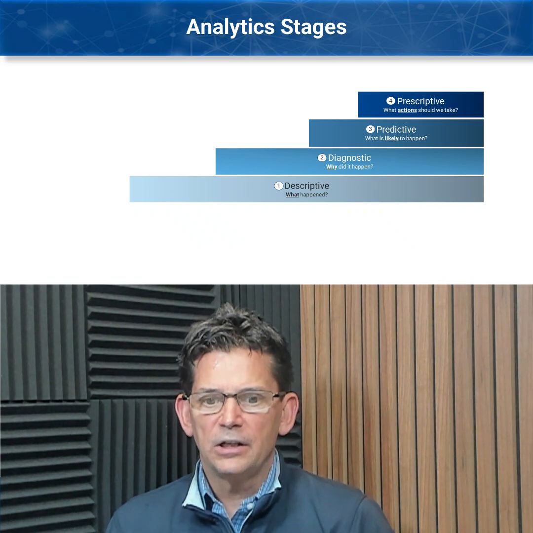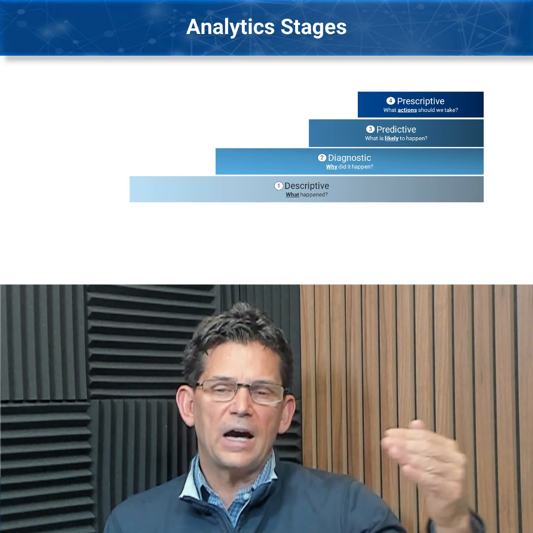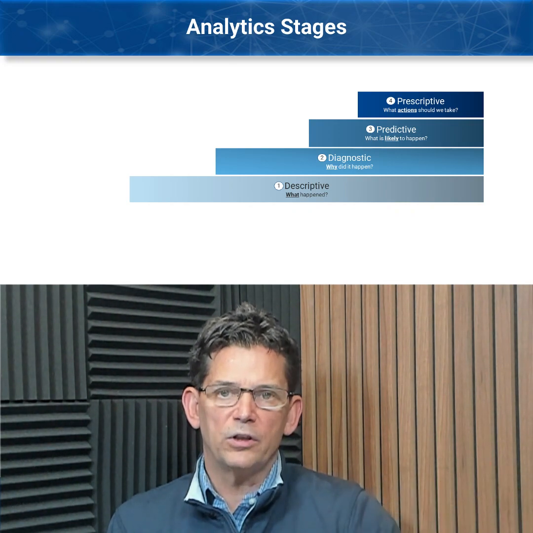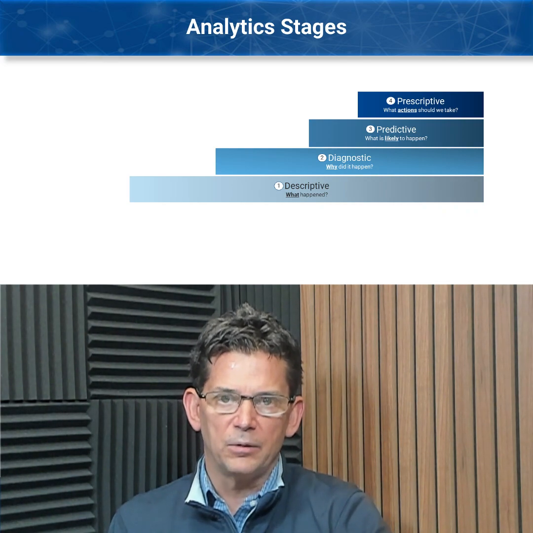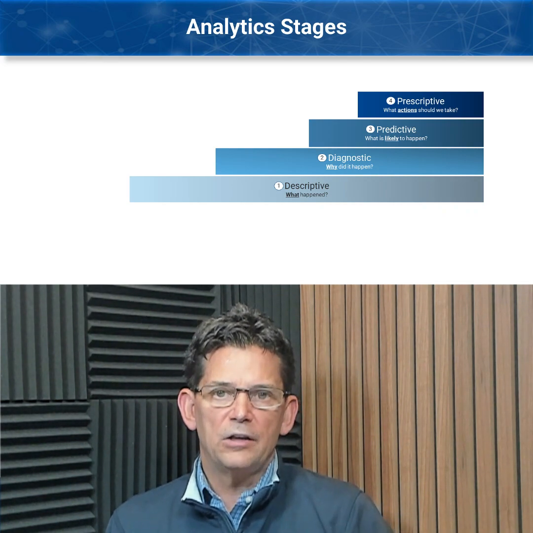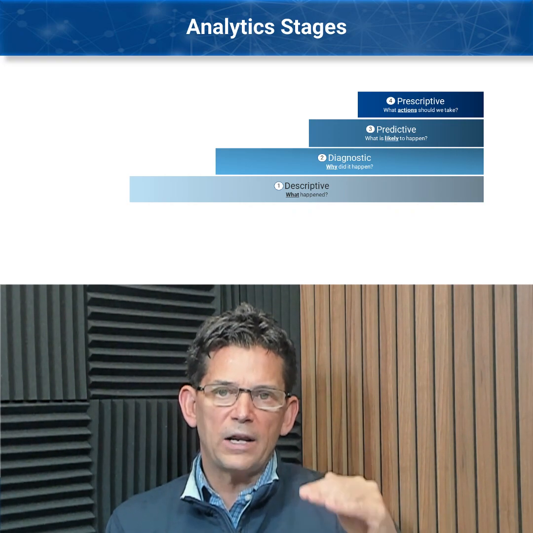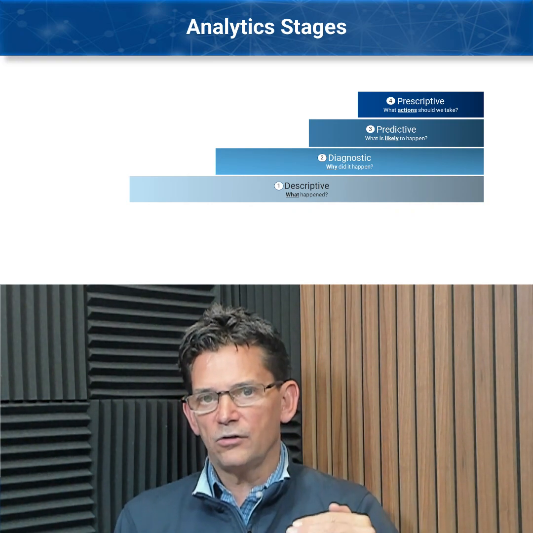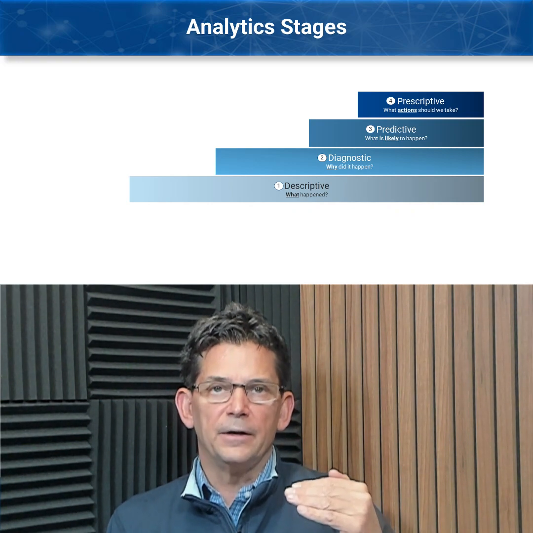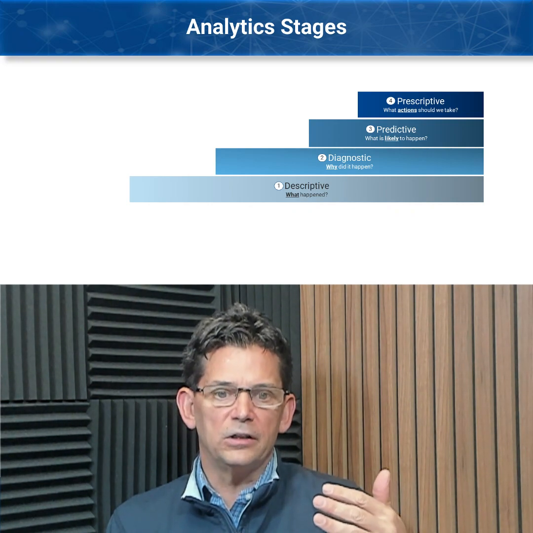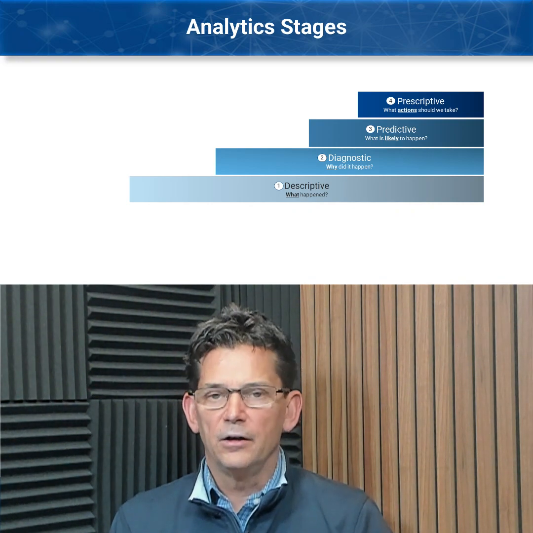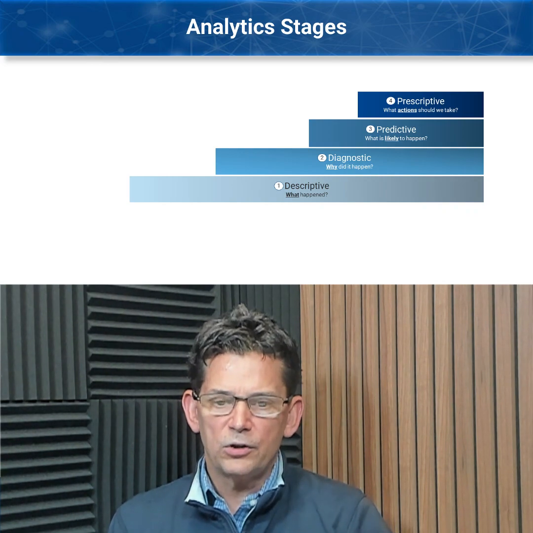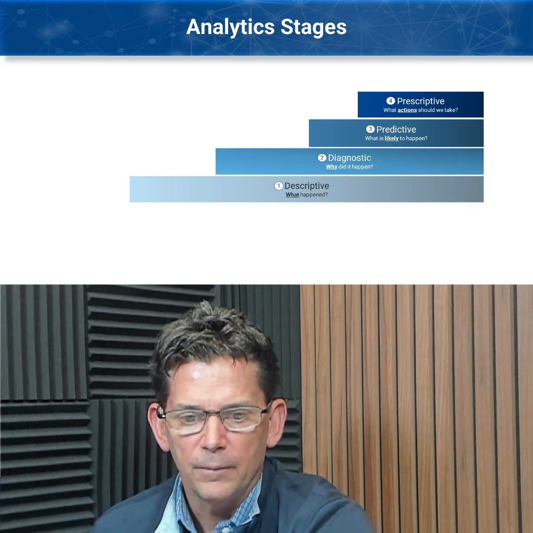As we think about predictive, now we start to think about what is going to happen moving forward. So it's a shift from looking backwards to forward on what do we think is going to happen, logically based on maybe the past. What do we think is going to happen in the future? And then finally, prescriptive is more about what action needs to be taken based on what we're predicting. So then it's a matter of getting to more of a true automated capability, and thinking about it also as you move into an artificial intelligence world, how you start to actually take action based on what the results are. So we see these 4 stages of data analytics.